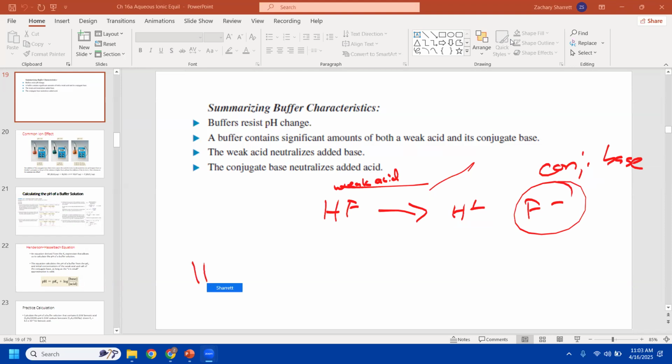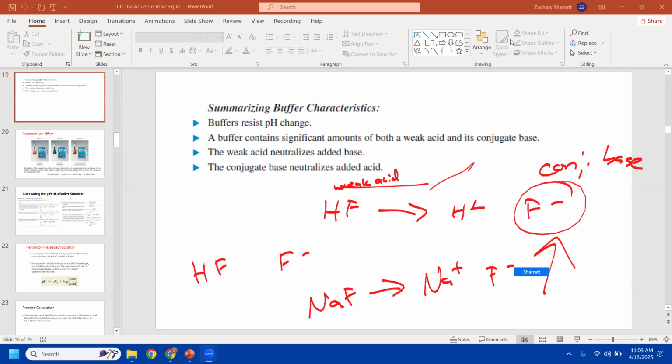If we put HF and F minus in solution, can we just put straight F minus into solution, Jack? So if we were going to go into the lab and we wanted to make a buffer with hydrofluoric acid and some F minus, what would you look for to find F minus? Mix it with sodium plus. So sodium fluoride basically should let us know that it's Na plus and F minus. This is a non-pH inducing ion, so it's not going to affect anything. Therefore, adding NaF would just be adding the F minus that we need in there. And we could do it at the desired molarity and things like that.